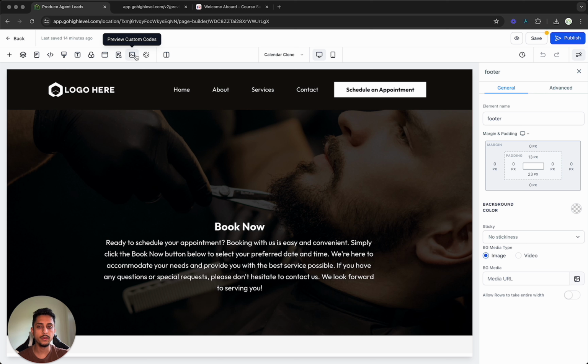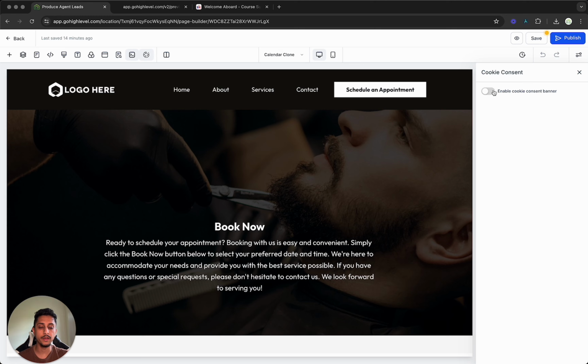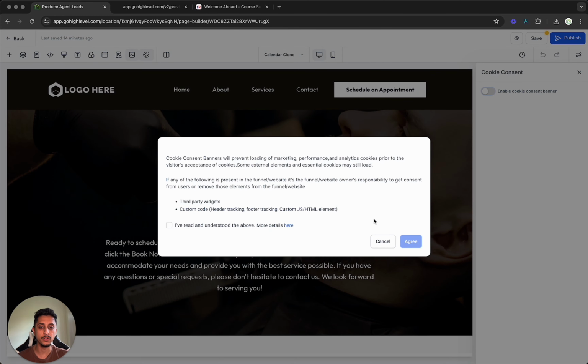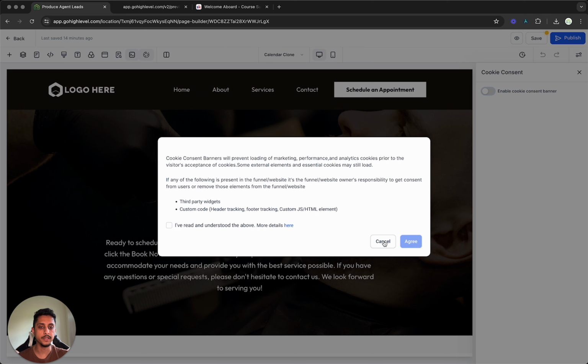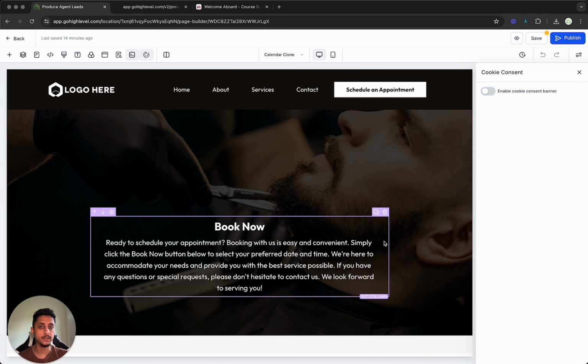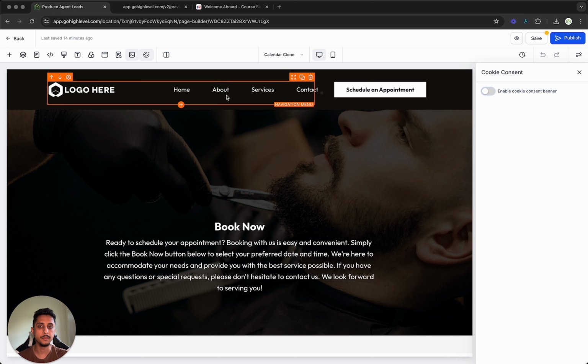Now, custom code, I wouldn't really recommend using it unless you're familiar with HTML and coding itself for websites, which I believe most of you probably aren't. If you are, this is where you can update it and go ahead and play around with it. I'm not great with it, so I'm not really going to talk about something that I don't know about. We have cookie consent here. So if you want to have the consent enablement for cookies as well, then you can do that by pressing this button here. That will just make sure that people that are visiting your website are aware that if they accept the cookies, then they'll be marketed for certain types of material.